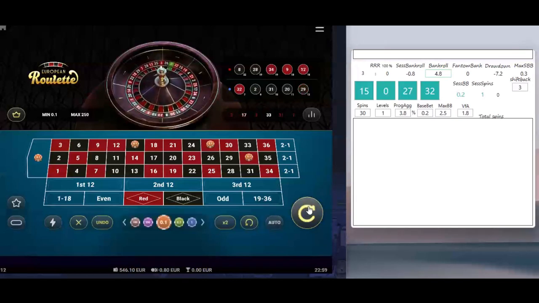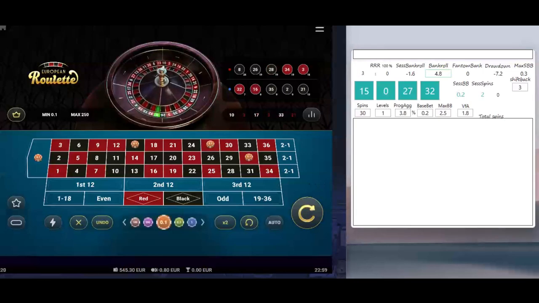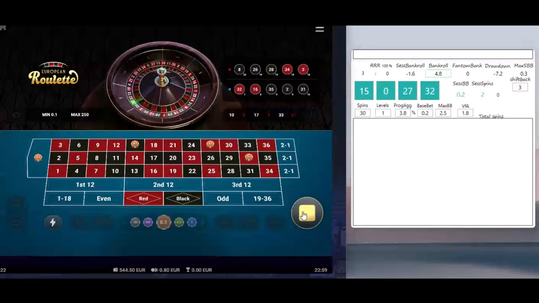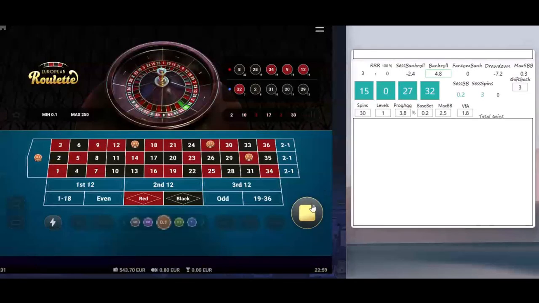So you can watch this whole session and see for yourself. I think I'm not going to any big drawdown, right? I'm just going maybe to 15 spins or a maximum of 20 spins, and I always hit, right? So just watch that session, think about how it looks and tell me what your idea is. Send me an email, whatever you like. But as I said, this algorithm is planned to be part of DPapp as well.